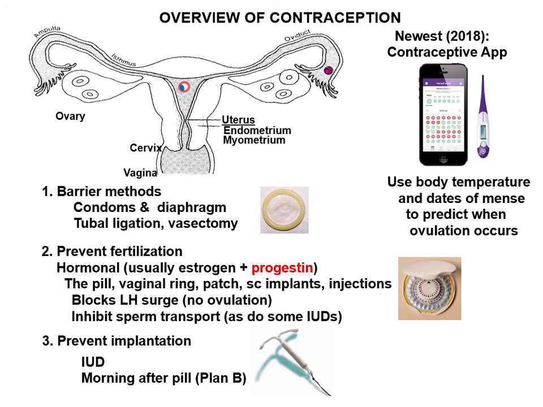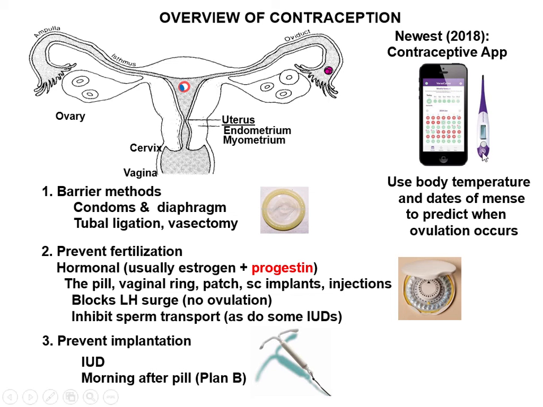But as soon as it goes up, that's basically 2 or 3 days after ovulation, and remember the egg has to be fertilized within 24 hours. So then you could have intercourse between when it went up and your next menses. Now the problem with the old method was that minor fluctuations in basal body temperature can occur regardless of what progesterone is doing. For example, if a woman has a subclinical infection, she might have a minor increase in her basal body temperature. And if she had intercourse, then she'd become pregnant. So it was never recommended as a means of contraception.